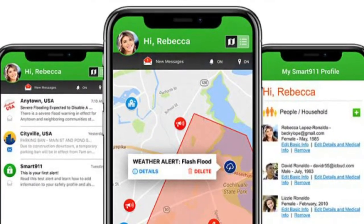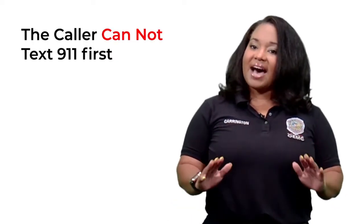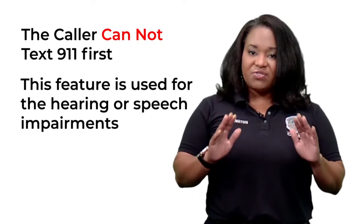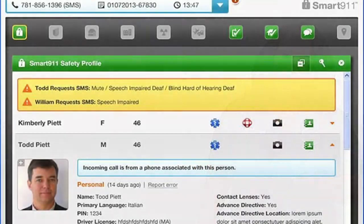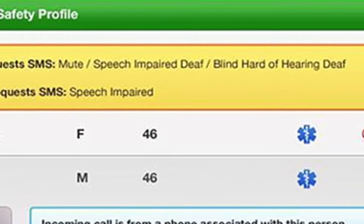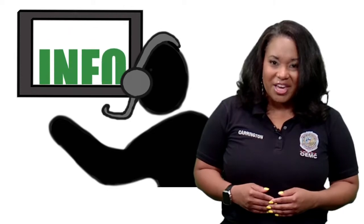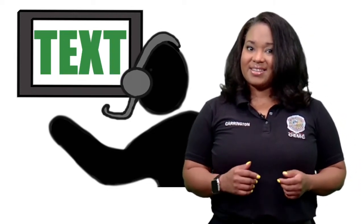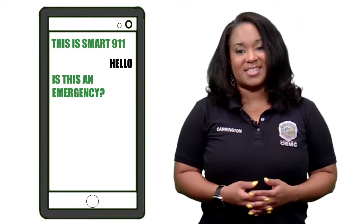This service also has a chat feature for mobile cell phones for residents unable to communicate verbally. The call taker can initiate a two-way chat feature only after a call to 9-1-1 has been placed by the resident — the caller cannot text 9-1-1 first. This feature can be used by callers with hearing or speech impairments. A deaf or hard of hearing person can indicate in their Smart 9-1-1 profile that the preferred method of communication is text message. When callers dial 9-1-1, the call taker will receive a notification to communicate via text. Additionally, if someone has a poor cell phone connection, the call taker can via text get more information or verify if it was an accidental call.